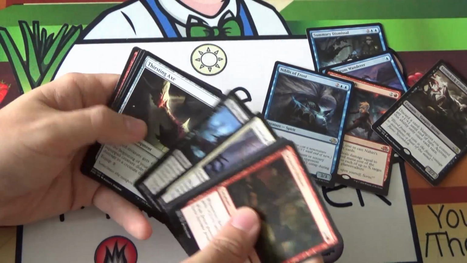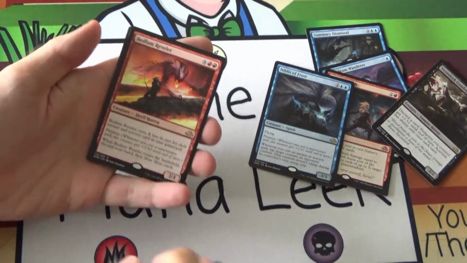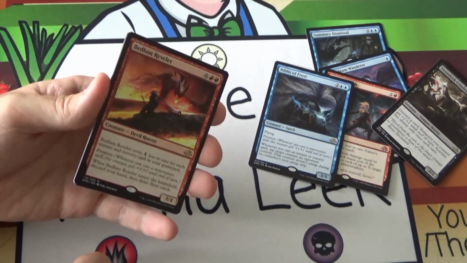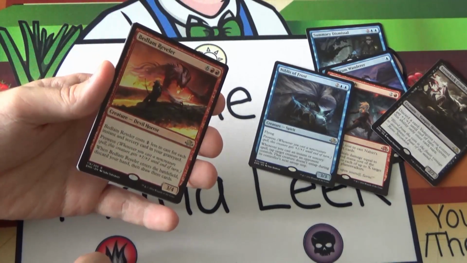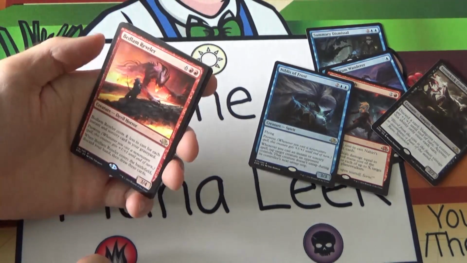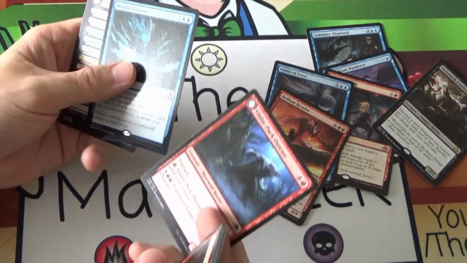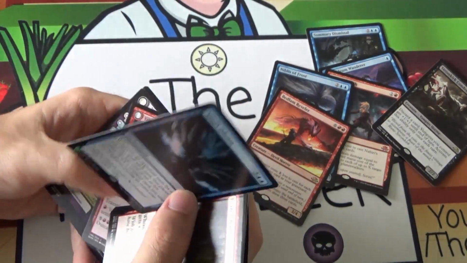This pack, we get ourselves a Bedlam Reveler, surprisingly expensive in foil. I looked it up and it was like 12 or 13. Maybe it's crashed by now, who knows. But yeah, Bedlam Reveler, a card that I do want to try out for sure. And this feels like, yes, a foil mythic. I'll take a foil mythic.